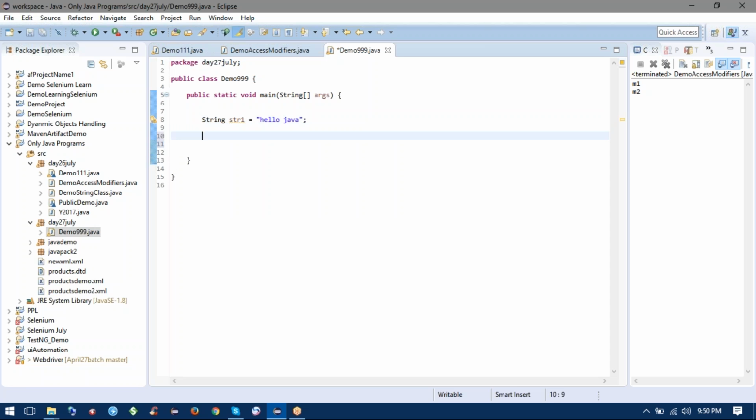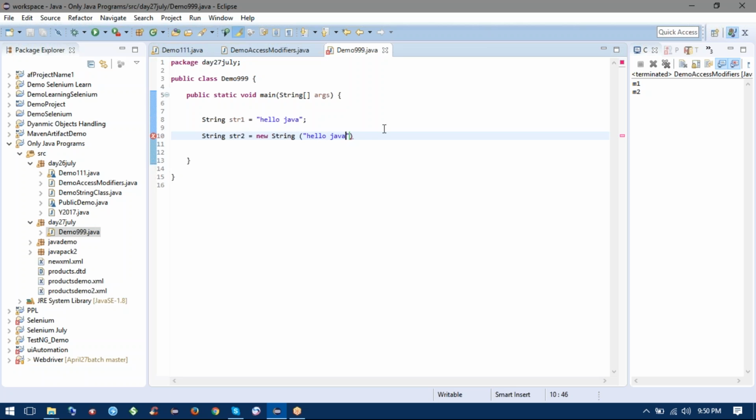If I write it this way, String is a class, so every class can be instantiated: String str2 equal to new String("hello Java"), giving the same string.